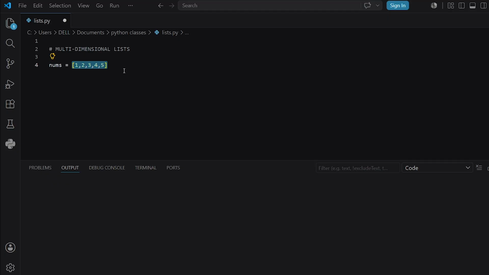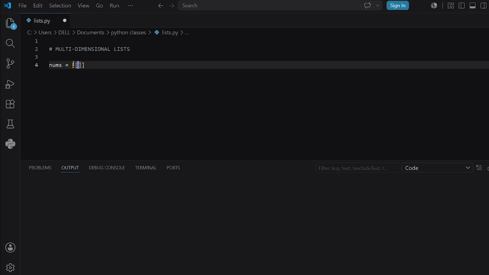We can have 2-dimensional, 3-dimensional, and so on. So let's create a 2-dimensional list. This is a list containing 2 lists. So we can have something like our square bracket. Inside of the square bracket, I'm going to have a list.